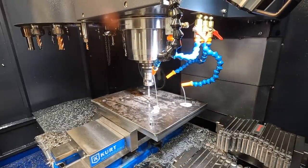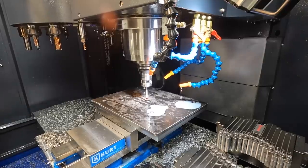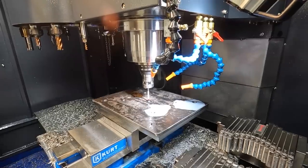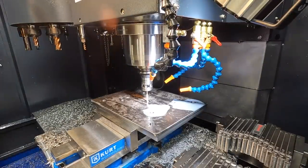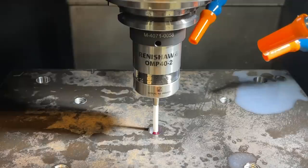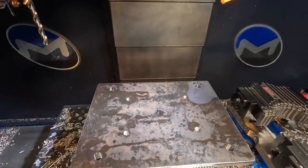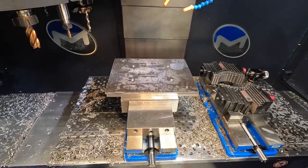So we'll use our probe in the hole here. Once we get it centered up, it'll go down, we'll put it in there and it'll go to, I believe it's every 90 degrees. Just got to get it down past the surface like that. I think we are ready to probe. All right, so we've successfully centered up on our locating hole there in the middle. So we're going to load up the second operation and get this finished out.